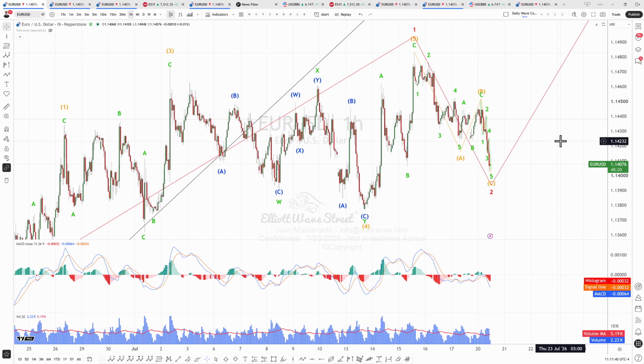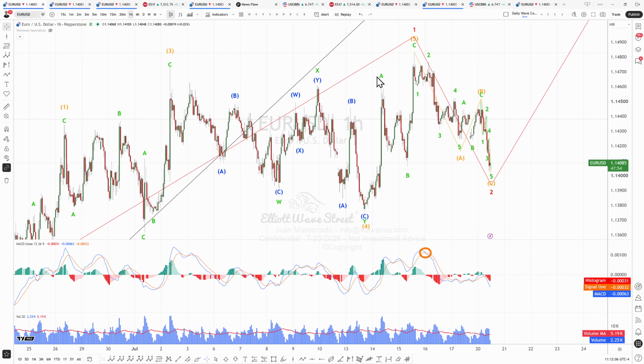This week, we are finding the end of the second wave on the euro and another leg down on the Nasdaq. We are going to check the setup that is developing right now on the euro dollar and the Nasdaq. The price started the second wave when this signal happened.